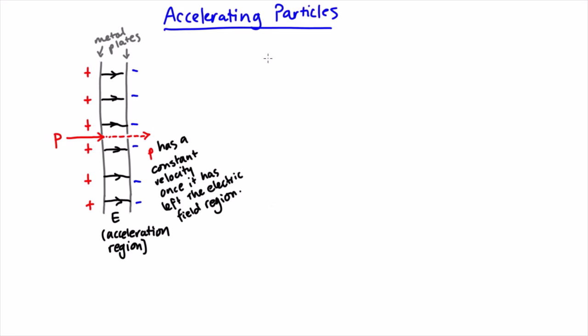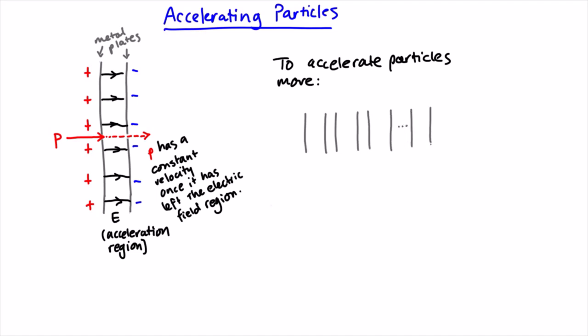But there's a limit to how much voltage we can apply to a setup like this, so we need to use some other tricks to accelerate particles to very high energies. The first is simple. We have a series of identical plates all set up in a row. As the particle passes through each set of plates, it gains energy. The final amount of energy the particle has depends on how many identical sets of plates it needs to pass through. Now, the technology we currently use to accelerate particles is a little more sophisticated than this, but the basic idea is the same. An electromagnetic field is used to apply force to charged particles repeatedly so they gain energy.